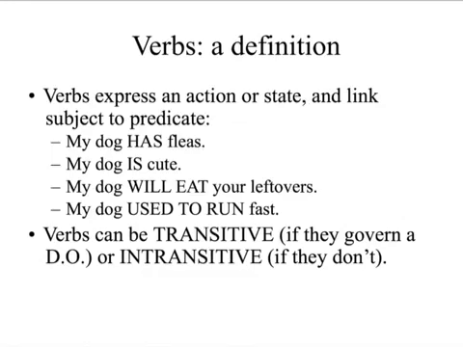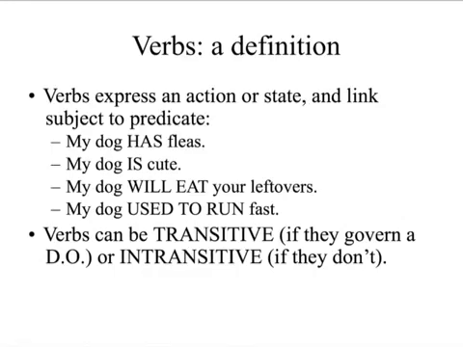Notice that English makes a lot of use of what are called auxiliaries. So in, for example, our future, my dog will eat, or in our past progressive, my dog used to run. You need lots of English words to indicate what sort of a verb it is. Mostly that information is all contained within the Greek verb.